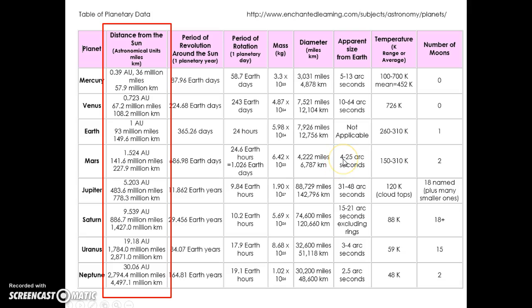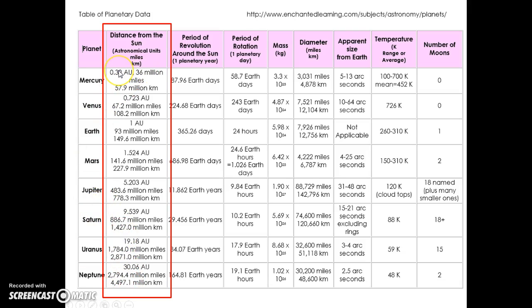Okay, now you're going to be finding your data in this chart which I've provided to your group. You're going to be looking in this very first column right here, that's distance from the Sun. Here's what I want you to notice. There are 3 units in this column, so you need to read very carefully. The first one is astronomical units, AUs. The next one is miles, and the next one is kms, okay, kilometers. You can see that the astronomical units are pretty reasonable for working with, all right? The other ones are like bazillions.